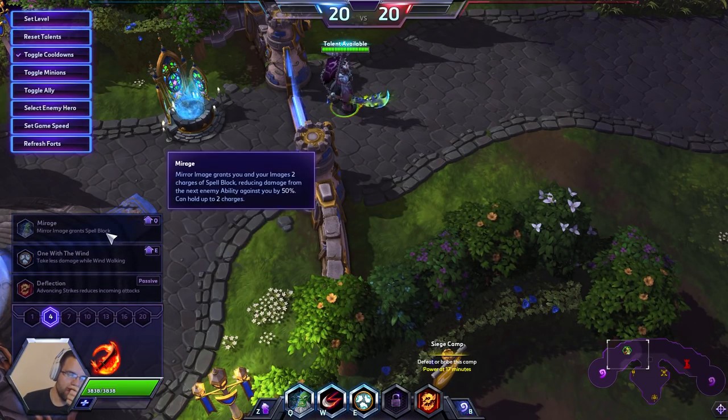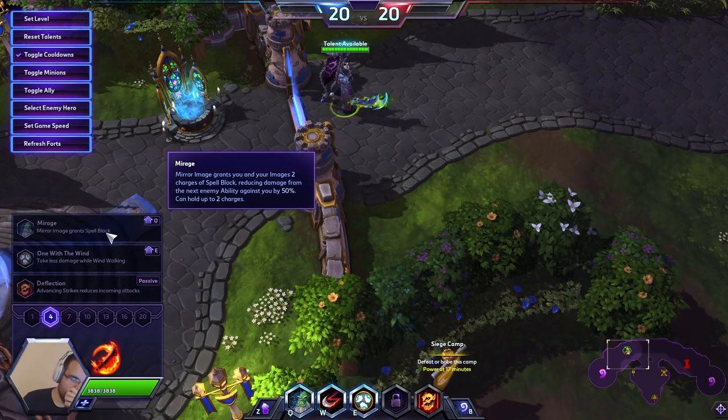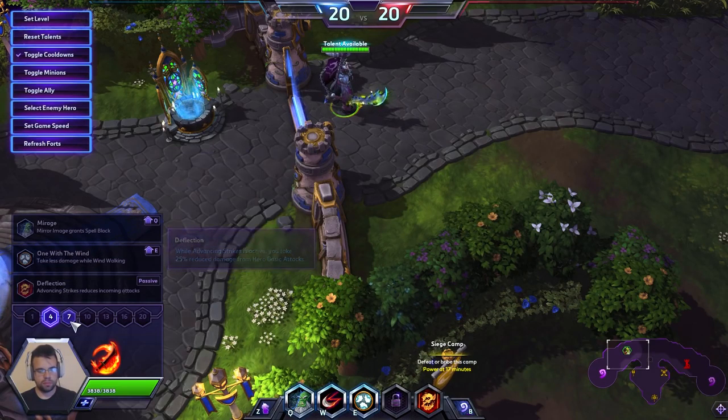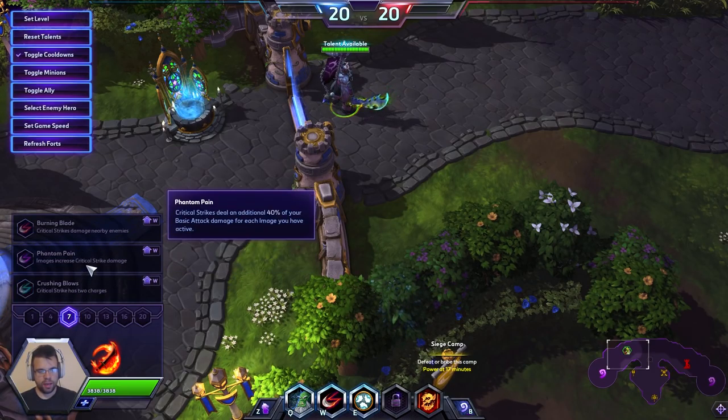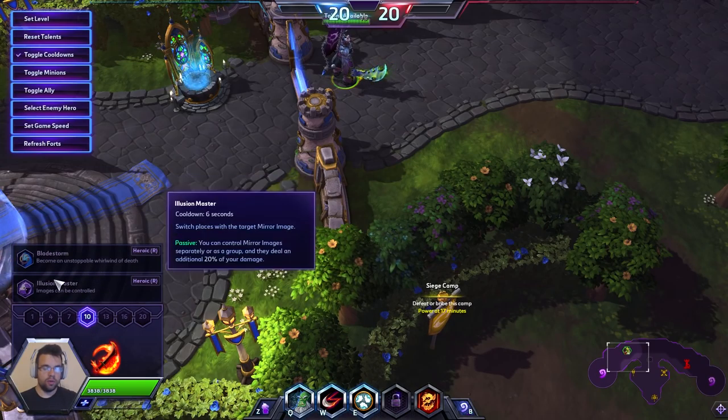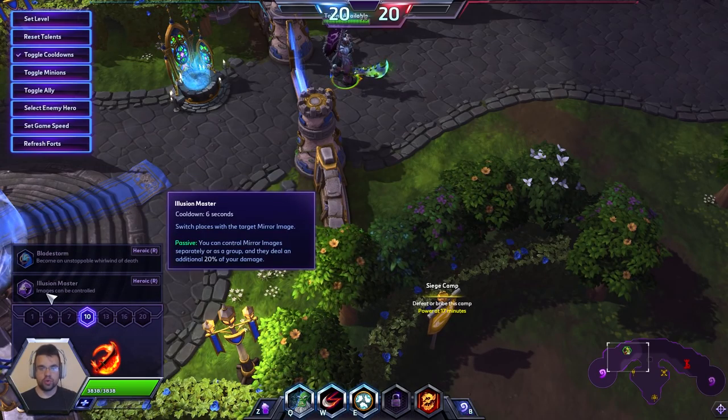On level 4, you go for Mirage, which is a spell block, which is almost always good, because you can find ability damage almost everywhere in Hero League and Quick Match. On 7, you go for Phantom Pain, which means a critical strike deals an additional 40% of basic attack damage for each image you have active. Which means that having images will be very beneficial to your W. So this will be kind of a mirror image build. You go for the Illusion Master, which will let you control them, so maybe gank enemies or something like that. They will also deal 20% more damage. So now they'll be spawning with 50% of your damage and 50% of your health.